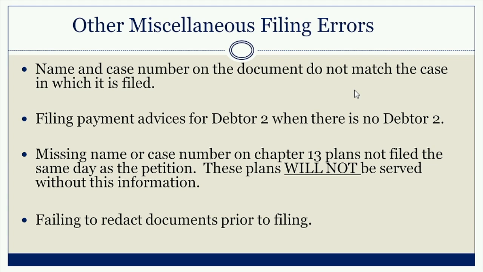Missing the name or case number on Chapter 13 plan. When you file a case, you have to file the plan the same day. If it comes in on a different date, you must have the name and the case number appear on the front of the plan. Otherwise, it will not be served. Okay? So, again, file your plan timely, and you won't have to worry about that.